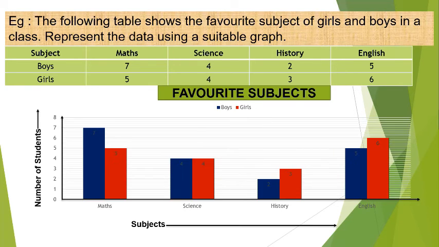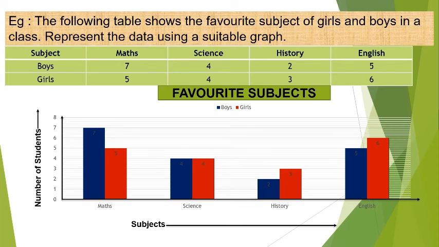Now here is the scale and here are the bars. In the double bar graph also, all the bars are of equal width and at equal distance. In this type of bar graph, we usually change colors to represent the two sets of data. Like in this, we are representing the blue color bar for boys and red color bars for girls. Now from the data, we can see that 7 boys have chosen math. So, we will be drawing the blue color bar till number 7 and 5 girls liked maths, so we have drawn the red color bar till number 5.